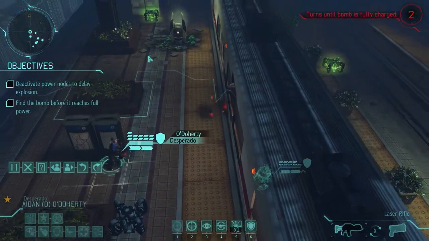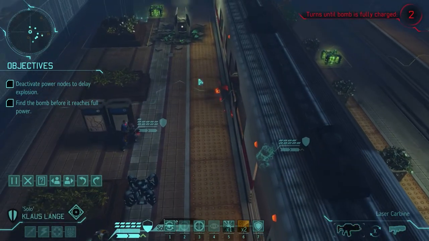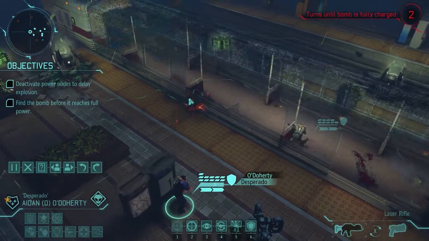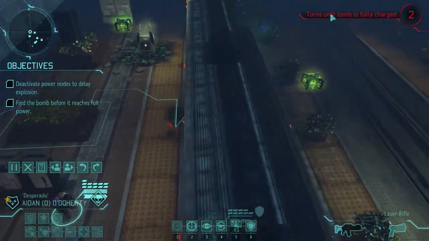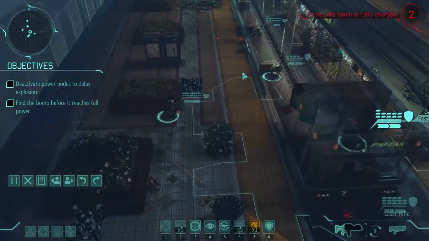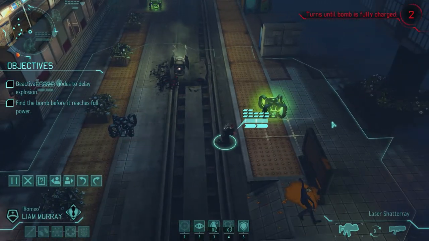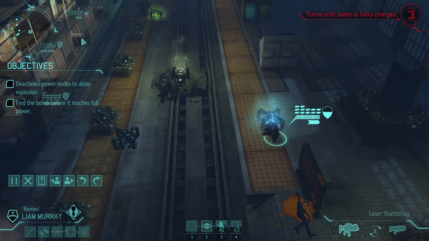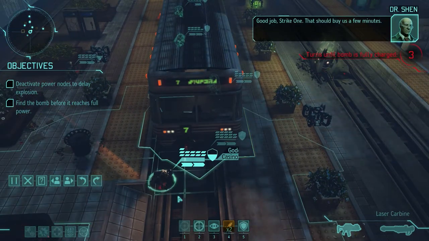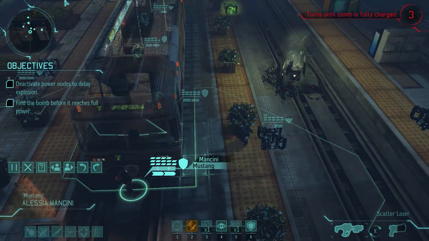Oh, there's little choice but to keep pressing on. But I need a turn to reload and do stuff, unfortunately. I'm rolling. I don't think I can advance beyond this line. I hope that cover doesn't burn down. Headed there now. Three more, okay. Good job, Strike One. That should buy us a few minutes. It's really good.